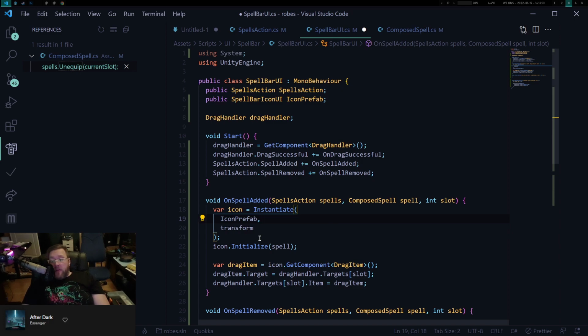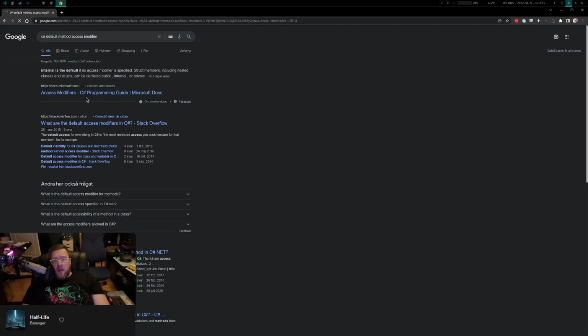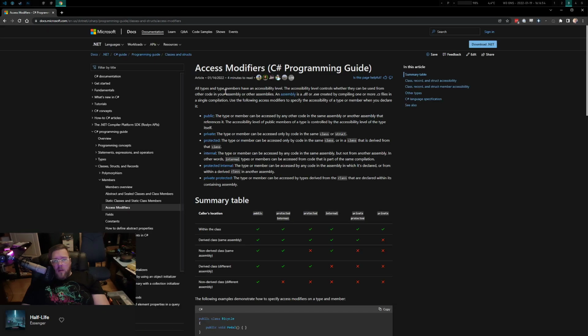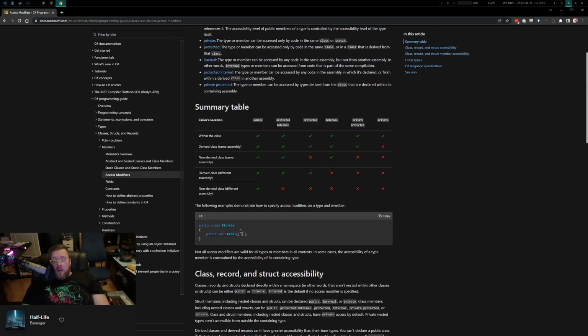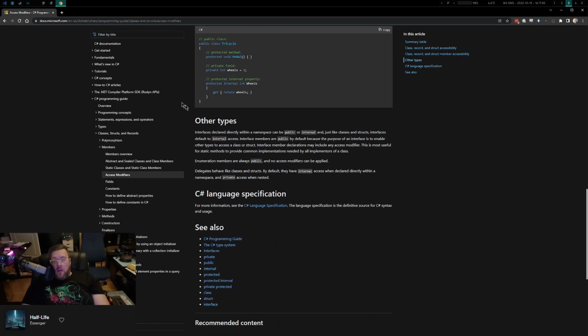Actually now, no, they become... C# default method accessibility within the class. What should I call it?